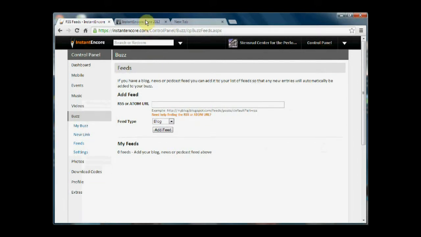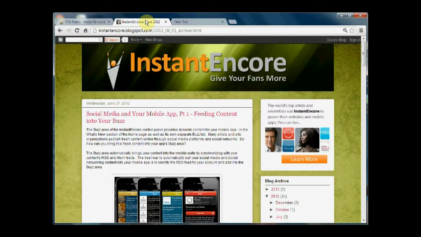On the Instant Encore blog, instantencore.blogspot.com, if you look for the June 27th, 2012 entry, you will find a lot of information about how to feed the content from your social media accounts into the Buzz area of the mobile suite.